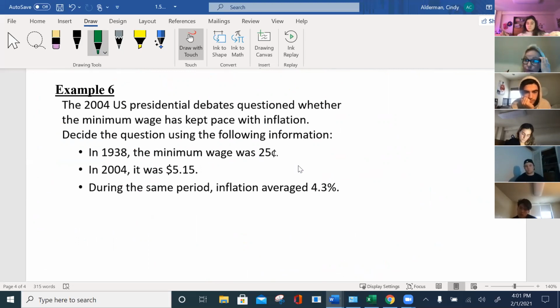This is what you're going to have to do when you do your Wiley problems. You're going to have to say, okay, so out of all the examples Miss A did for us, I would do this problem like which one of these examples, right? You're going to have to be able to do that. You guys tell me.